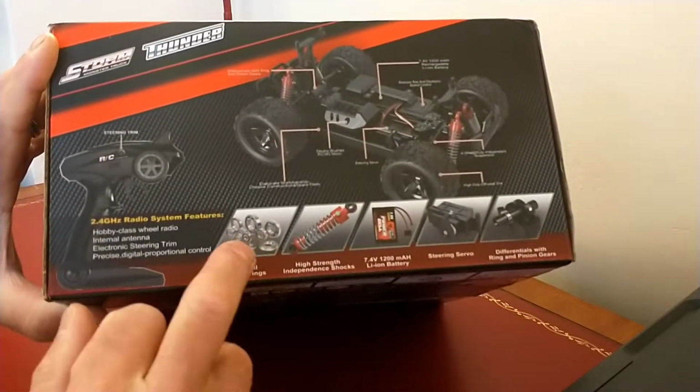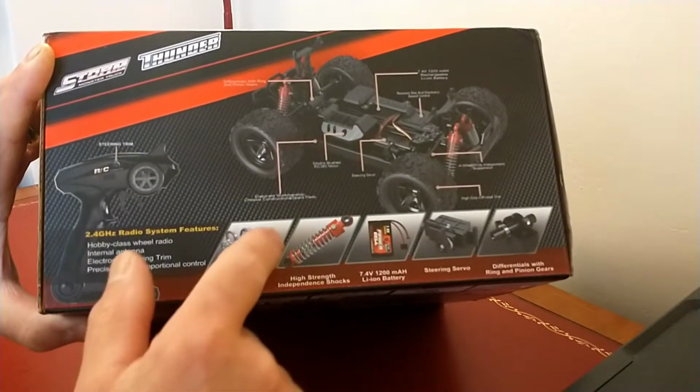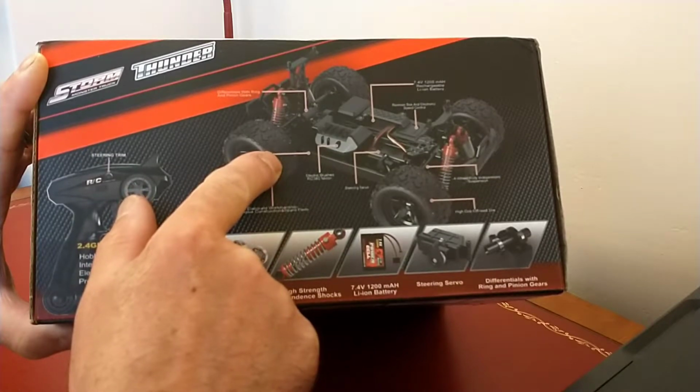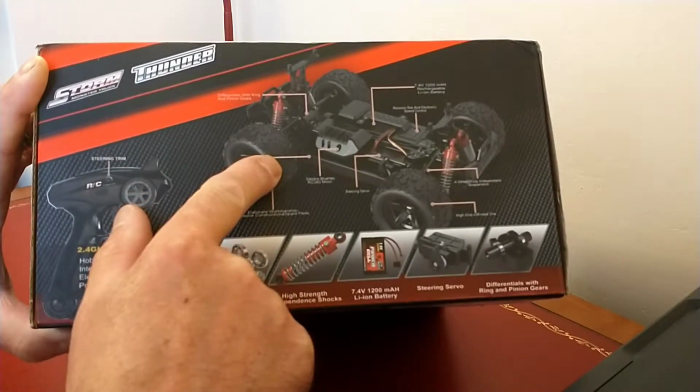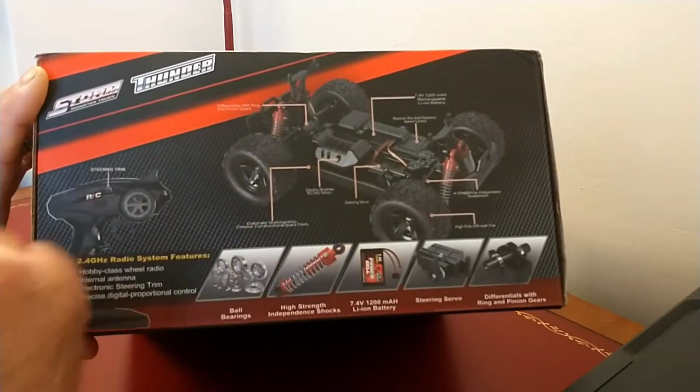It tells you here you get ball bearings. It's not throughout ball bearings. You actually get bushings on the hub carriers, and you get ball bearings on the bulkheads.